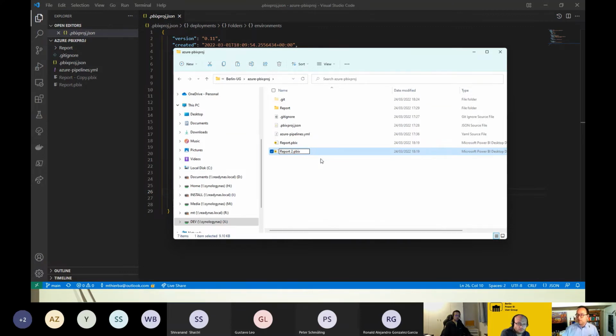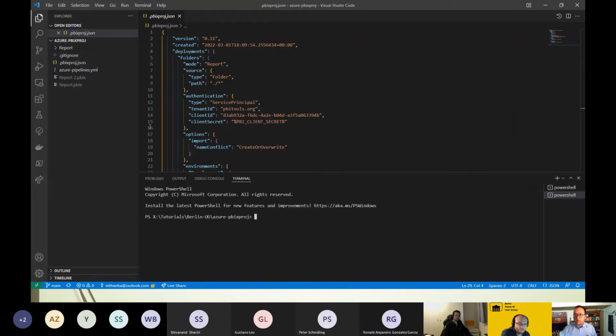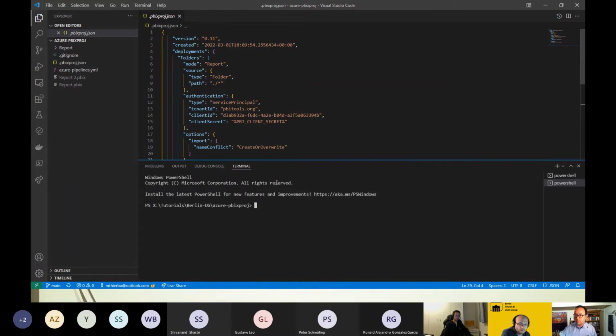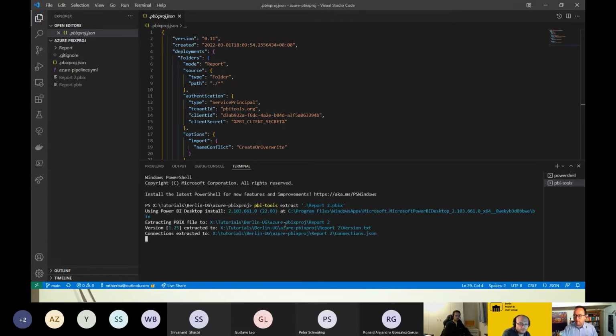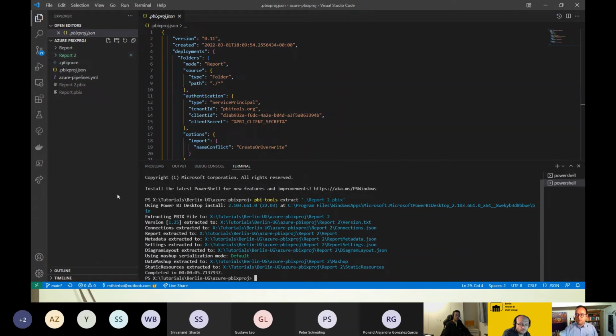Here we go, like so. And if I now go in here and extract that file into a folder as well. Remember, I was talking about pbi-tools extract and compile earlier. So pbi-tools extract report 2. That one basically reads what's in the report and creates this new subfolder. So if I don't want to do this in watch mode whilst I'm making changes, if I just want to do it as a one-off, this is how I get there.